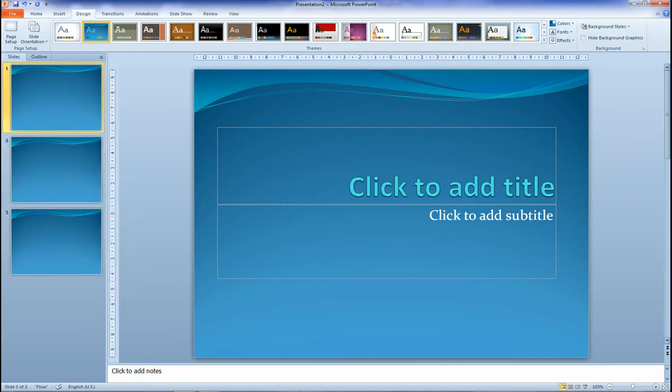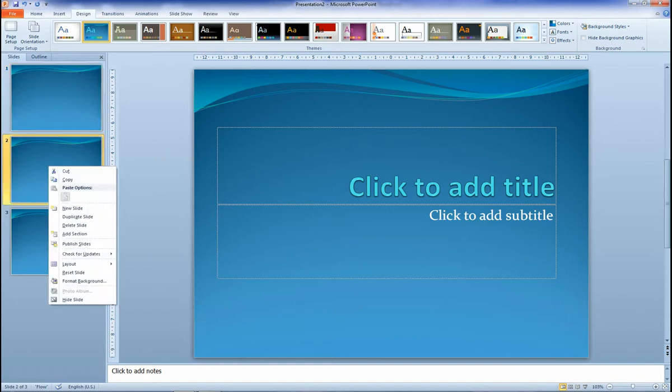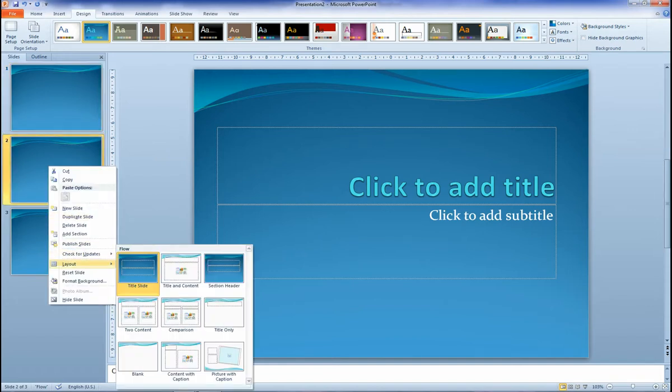The first slide, of course, we'll just add our title, etc., maybe add an image or a photo or whatever. But here's a little trick that you might like to use, and even some of the seasoned PowerPoint users I know don't use this one. Let's say we go to our second slide. If we right click and hit Layout, we can then pick a style. We'll pick title and content, and look what happens when I click on that.